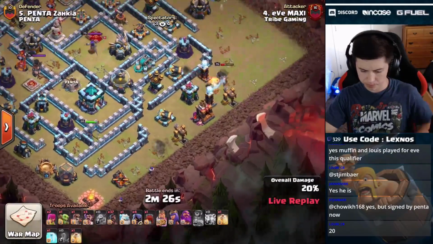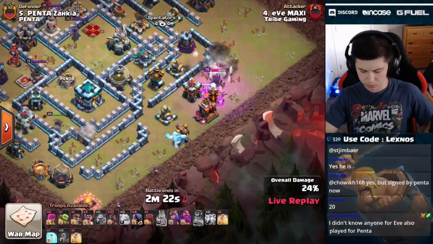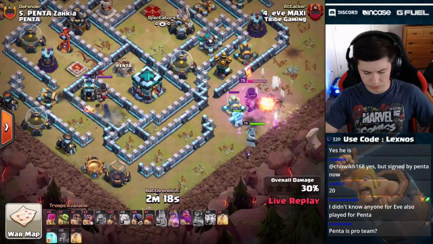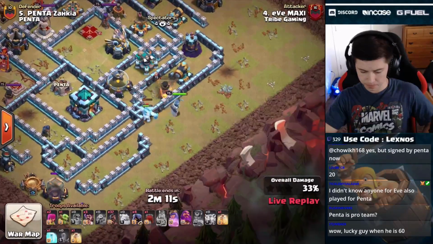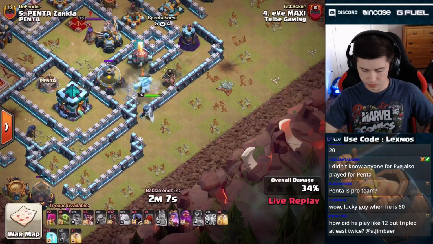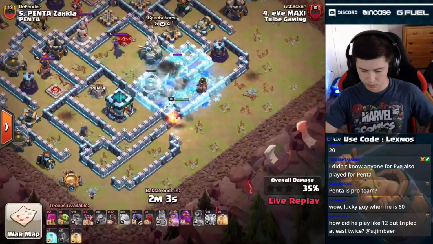Pop a king ability. Royal Champion even gets a shot off on the... Oh, she gets the bomb tower. Yes, that's so good. Wallbreaker got exactly what he wanted. Queen can get the town hall. Yeah, would be fine.